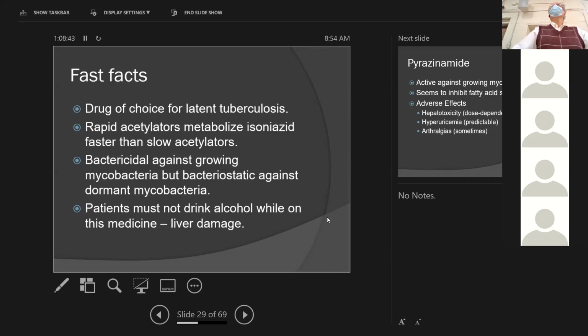The best way to ascertain this would probably be to ask: has anyone else in your family had a problem with this drug? Had liver issues with this drug? If the answer is yes, you may want to order that test. Also, make sure that test is covered by insurance. Paying for that is a hefty chunk of change. I don't think Medicare pays for it. I'd have to check that. I don't keep up with that sort of thing very well, but that would be something to look at.